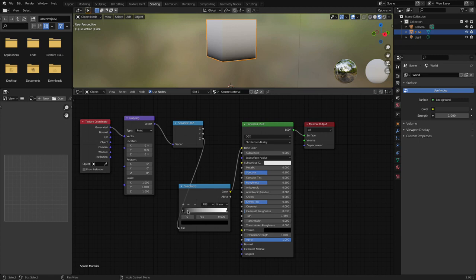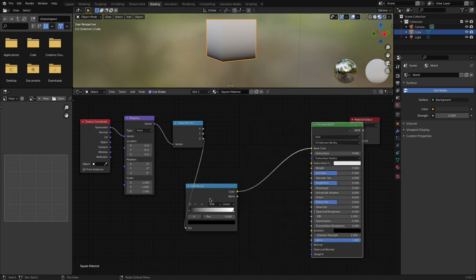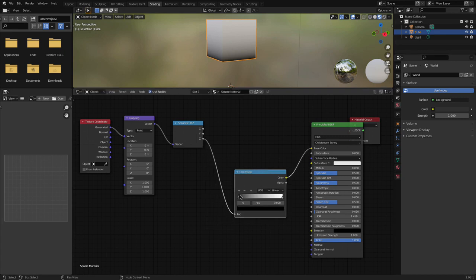So in the color ramp, from the color ramp you are going to change the colors. Click on the color, like double click. Click on this black color.